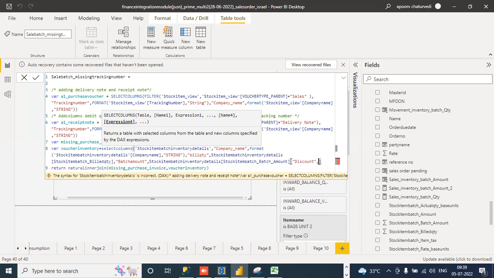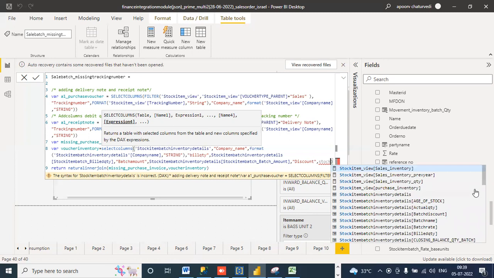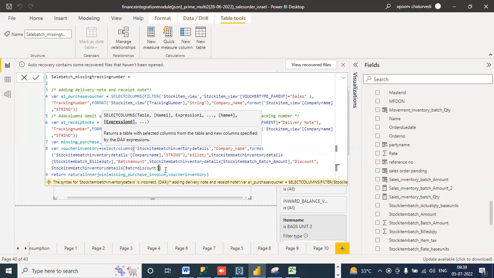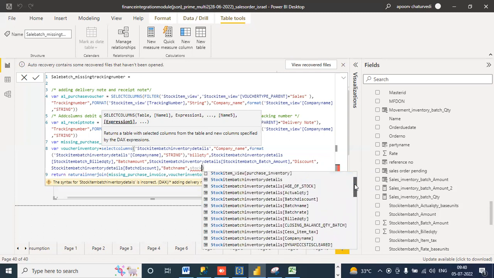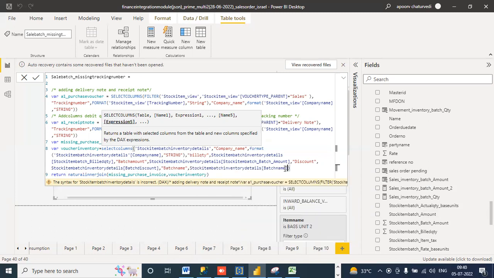The discount is placed on their ledger. No, but the batch can also have a discount, no? Is it clear? Then batch name has to be taken. This is clear. Yes or no?